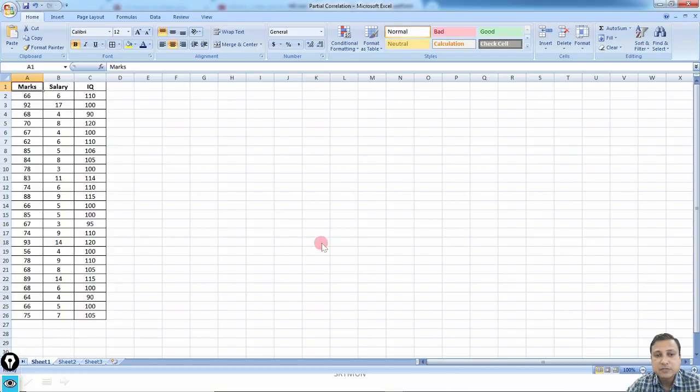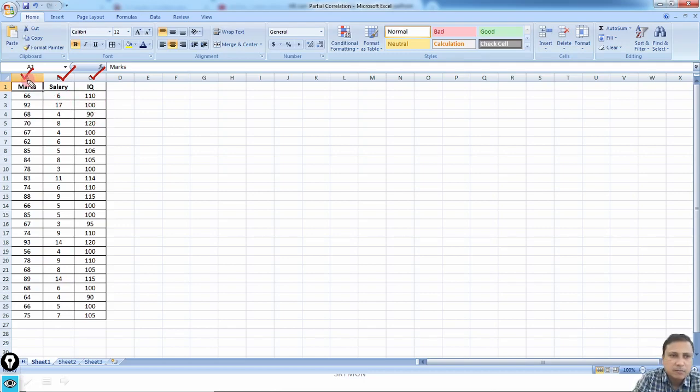For that, let me take you all to MS Excel. So here is our worksheet with the three variables. Variable number 1 is marks, variable number 2 is salary, and variable number 3 is IQ. As we know, there is some kind of correlation between all these three.